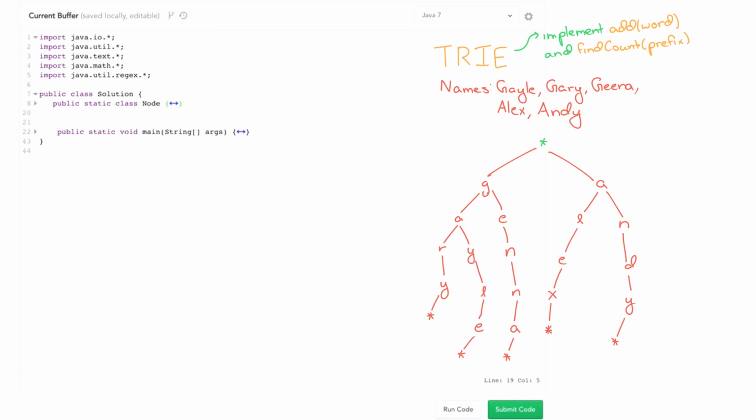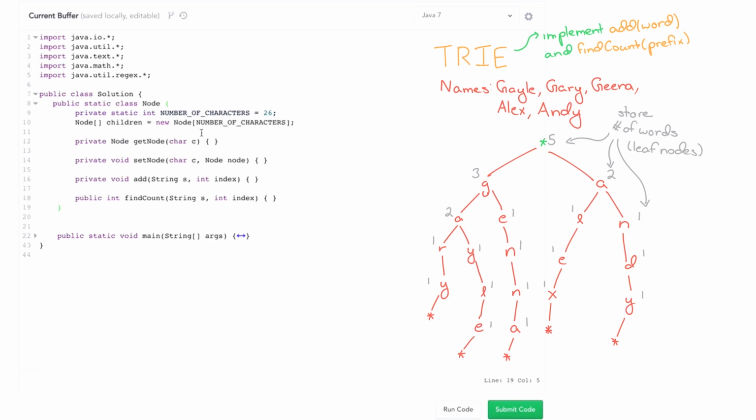Now, one little optimization: when we get some substring, we could find that node and then walk through all of its children and count how many there are. But even easier is to let each node in the trie store how many children it has. That's a very easy thing to keep track of as we go, and it'll make our code a lot more efficient, and also shorter to write, as it turns out. So we'll go ahead and take that approach.